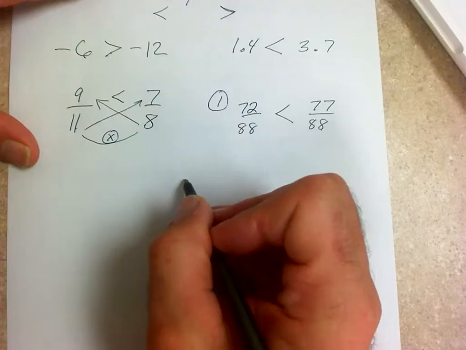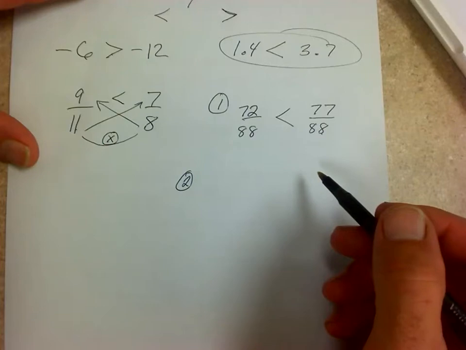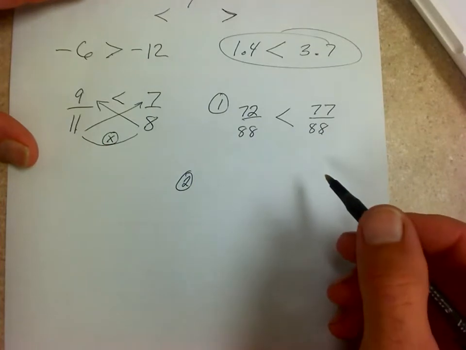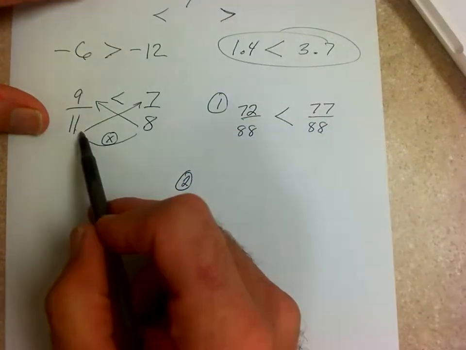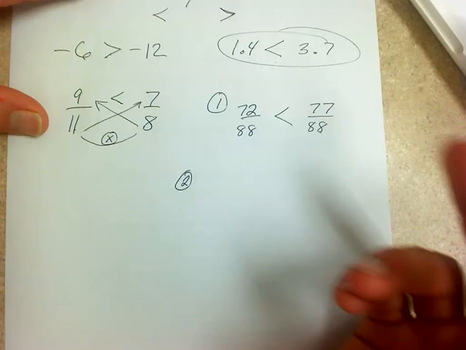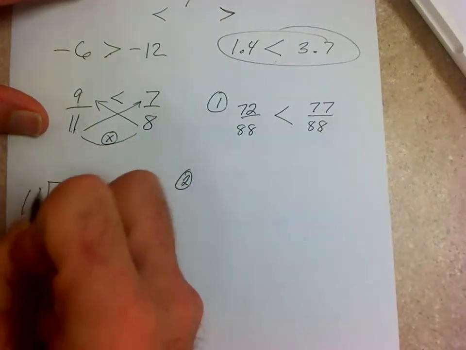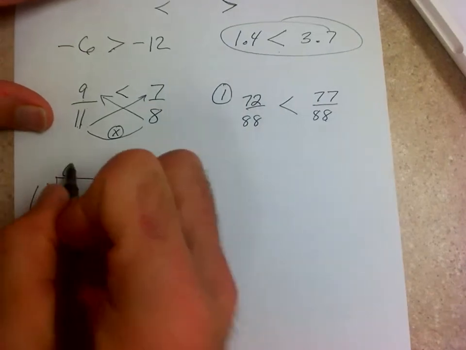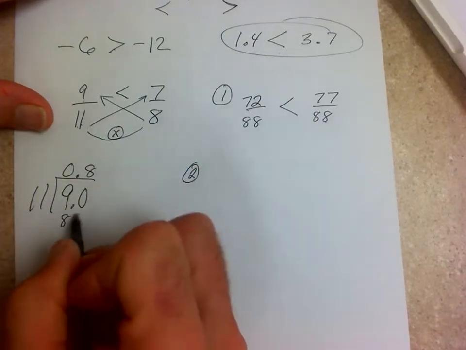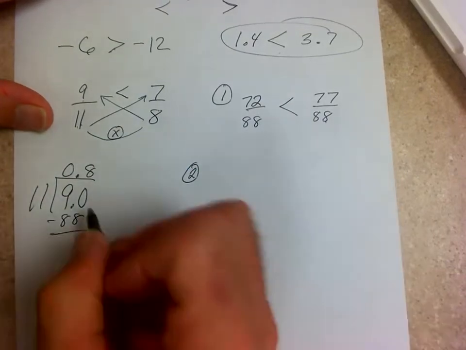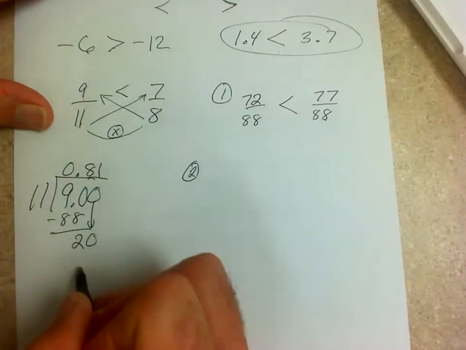Your second choice is right up here: decimals and fractions are equivalent, and we've already practiced our technique there. So if we wanted to take both of these and rewrite them as decimals, that is an option as well. 9 divided by 11. Start with 0, add your decimal point, add your zeros. You get 8. Bring down another 0. 11 goes into 20.